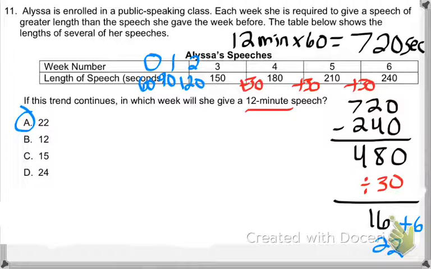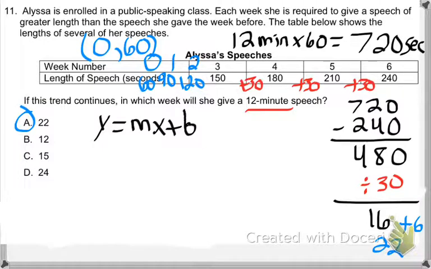Or some might be thinking, well, I know this is a linear constant change situation. I'd rather use the equation that I feel safe doing when I can prove it. Well, if you're one of those people, I'm going to welcome you to consider this is the reason why I left this up here. Because I went back to x equals 0, that's our y-intercept. Our y-intercept is 0, 60. This graph, this line, will cross the y-axis at 0, 60, meaning 0 weeks, 60 seconds. So if we were to write our slope-intercept form of this situation, y equals mx plus b, our constant, meaning our b value, is going to be 60. So we're going to have plus 60 at the end.